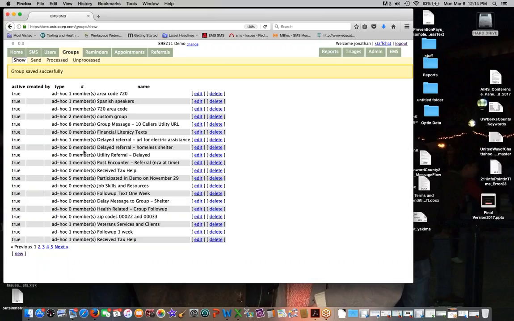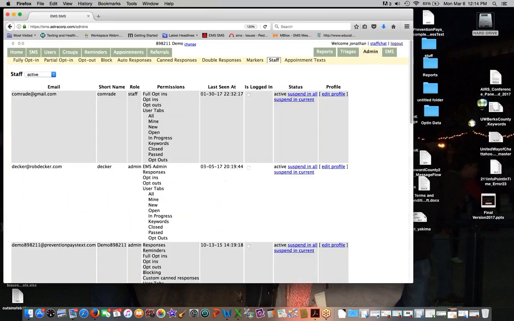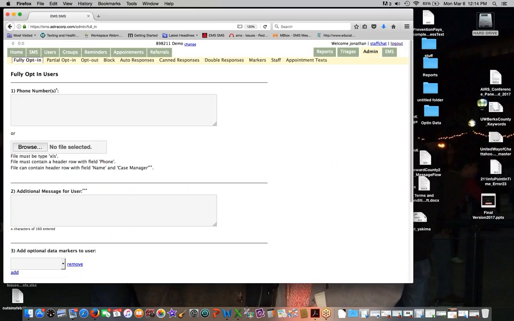And here's a neat tool. Here's a little trick. Going over to admin, as we mentioned, we talked about adding clients. I can take a list exported from my CRM, as long as I know that they're mobile numbers. It's not the end of the world if you have some landlines in there. Our system will detect when it's a landline versus when it's a mobile number.